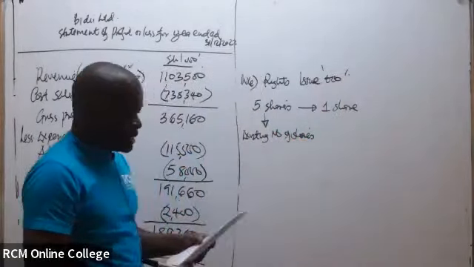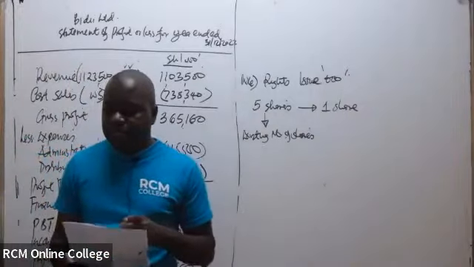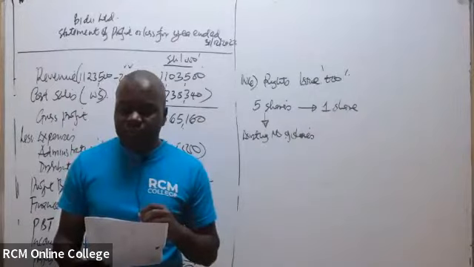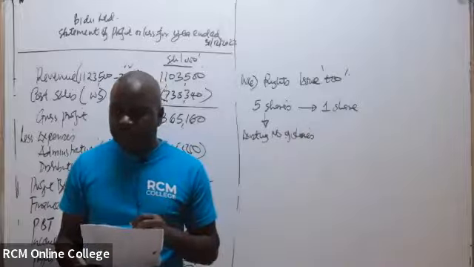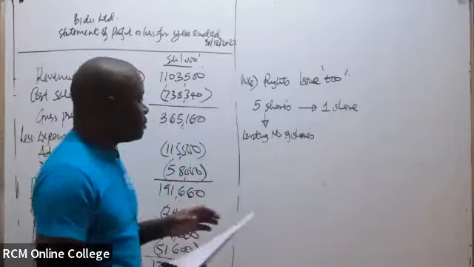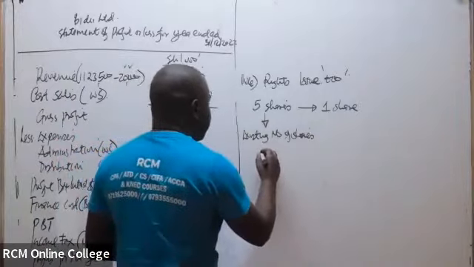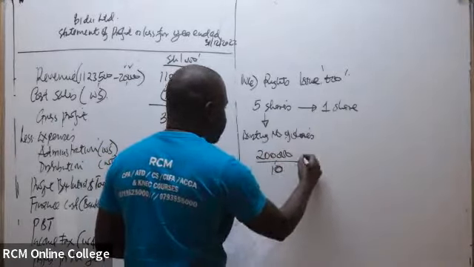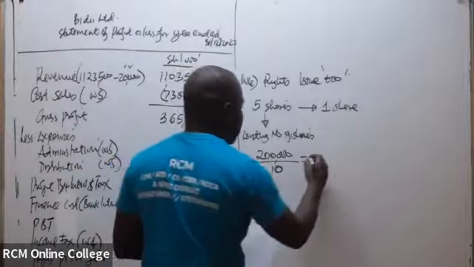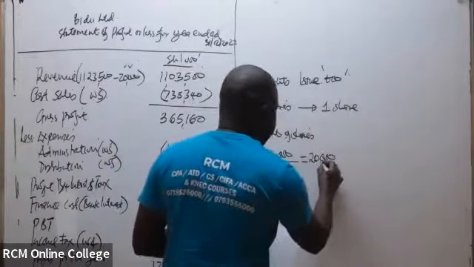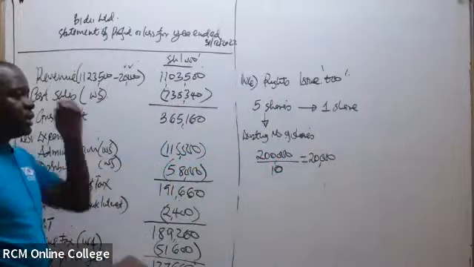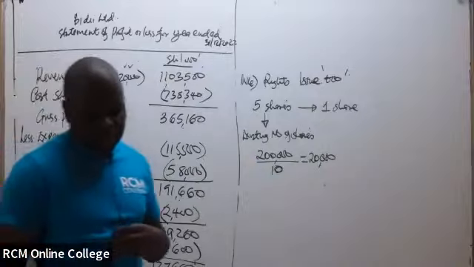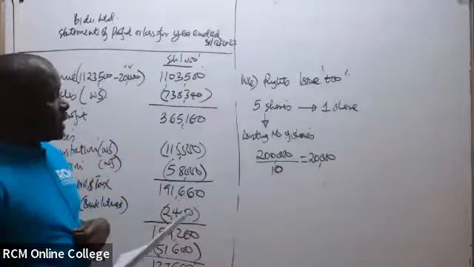If you look at the share balance, the ordinary share capital we have is 10 shillings per value. That overall gives us an ordinary share capital of 200 million. For us to know the current number of shares, we take the 200 million and divide by the price per share. And this will give us 20 million shares.